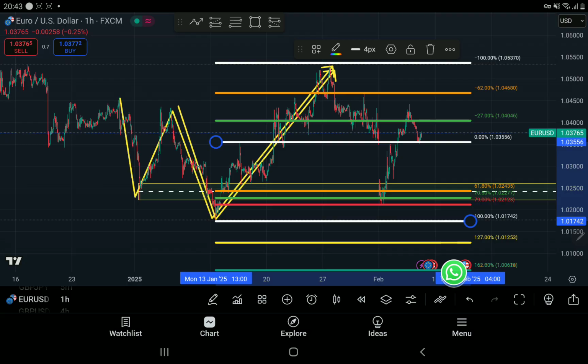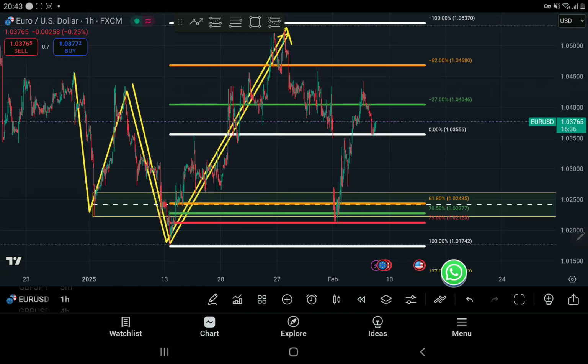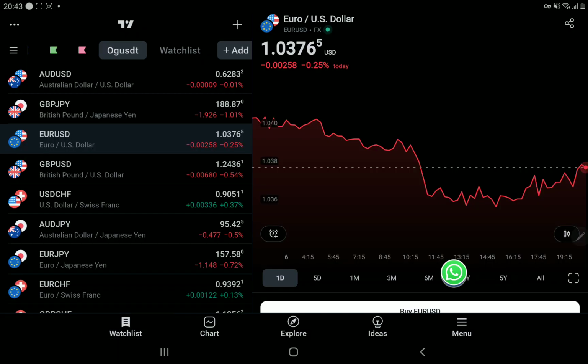But whichever one you want to use, all you have to know and have in your mind is that this place here, this zone, and this former place that was taken out, or this base that was taken out by this move before, by the time we make a higher high, when we are going to be coming back, we are going to be coming back into it for a buy. And this also is vice versa. It also happens in the opposite scenario.